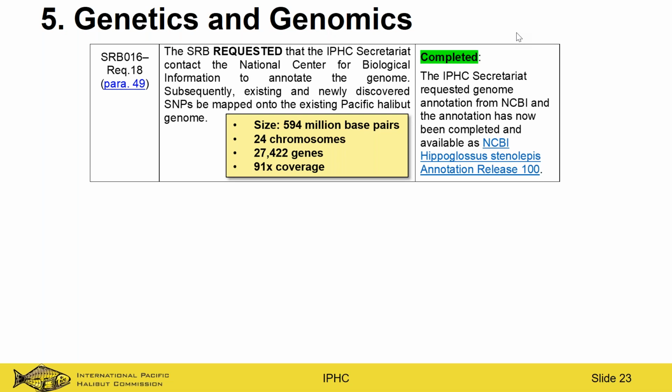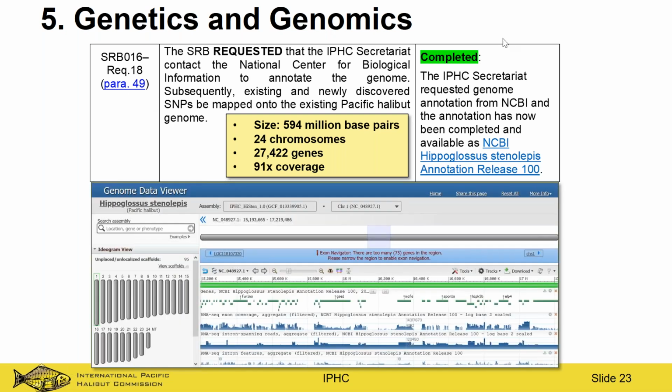And the annotation, sorry, no, it's not fast. So the annotation now contains the specific positions of the genes within the genome, and importantly, also information on the actual identity of the genes that are present in the genome. So there's a web browser that contains all that information, that it's housed at NCBI, and it's public. It's of public access.